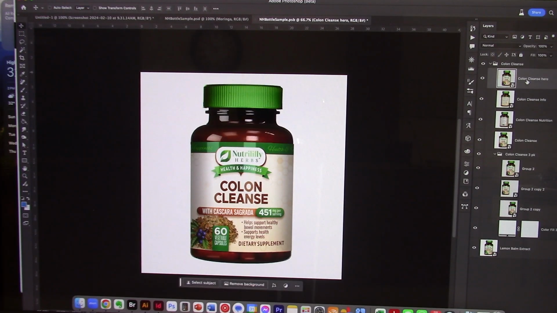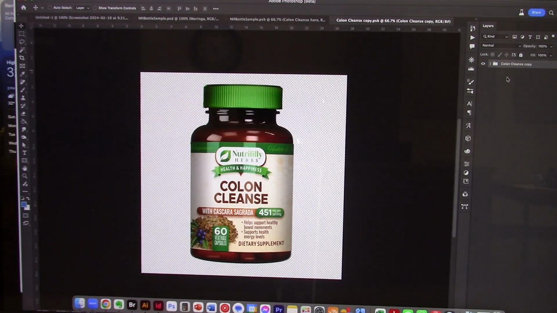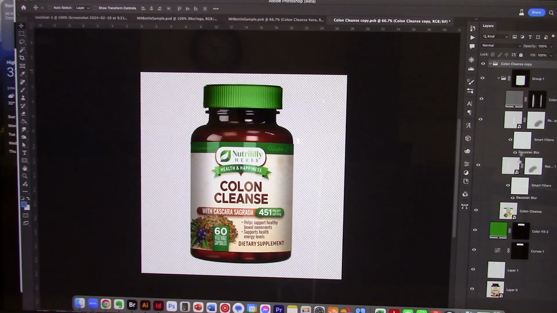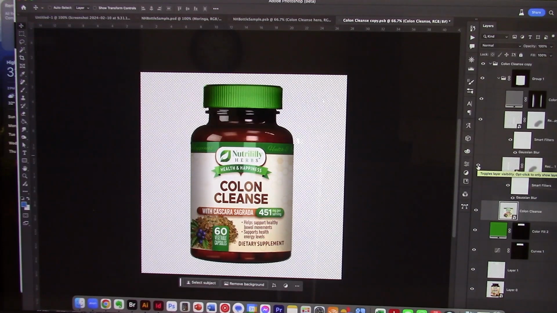All right, so I'm going to take my colon cleanse hero here, and I'm going to double click on it so that I open it up into a PSB file. I'm going to see here that in this folder I have all the elements that I need in order. Oh, here's my label file right here. In this colon cleanse label, above it I have a line that's over a shine that I put over the top. Here's some darkening that I put as it goes around the label, just to give dimension to my label.